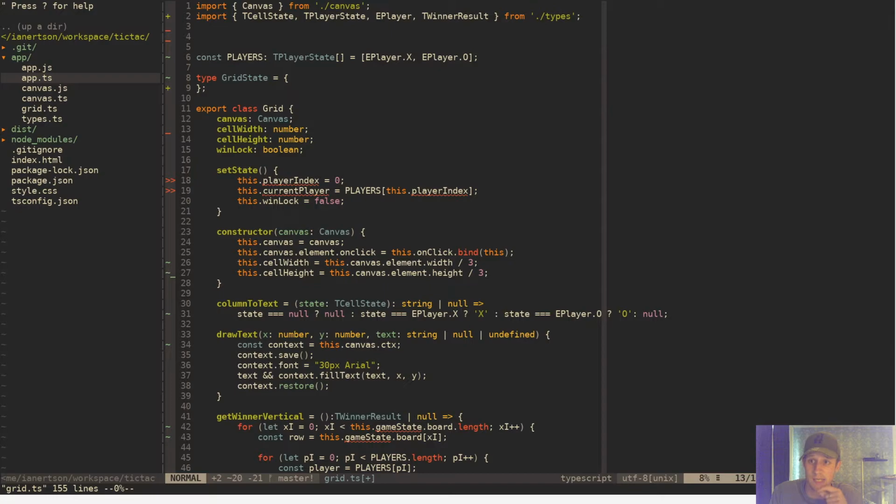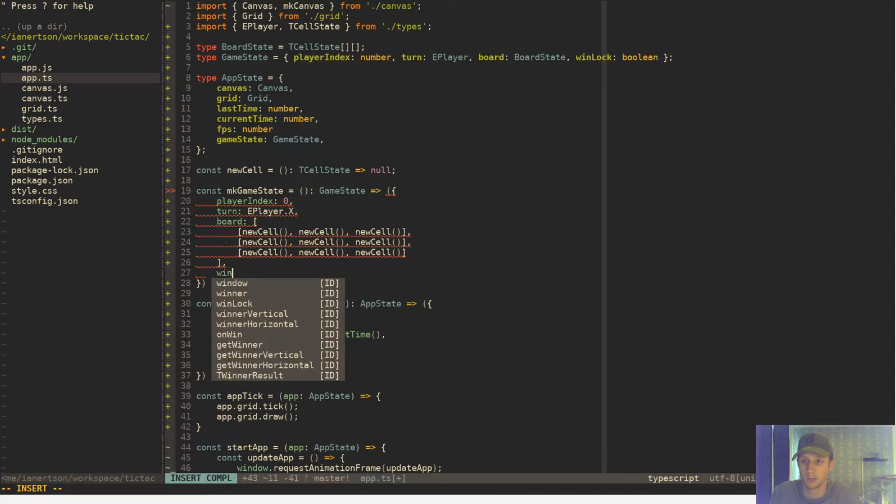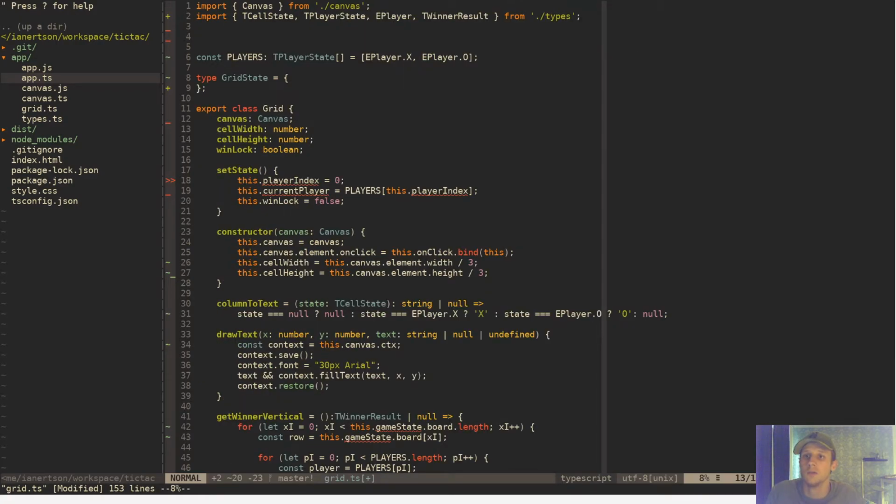What does the grid state even need to have? I think the winlock thing should be in the game state as well. So winlock boolean. So we could do winlock false. So do we even need to keep anything in here?